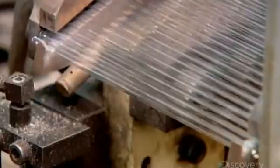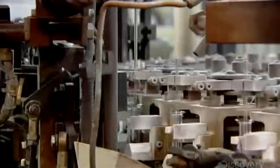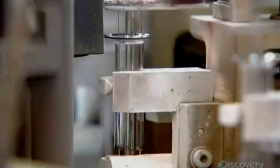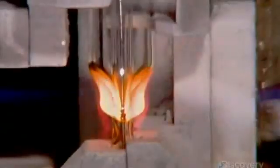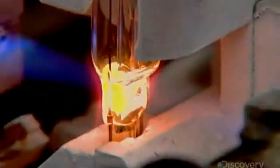These long glass tubes will be used to suck air out of the light bulb, preventing oxygen from reaching the filament and destroying it. They protrude from the glass mount, but that's just temporary. They will later be cut shorter. Torches now melt the glass mount, lead wires, and exhaust tube together. Mechanized fingers then pinch the layers together, and the wires are now encased in glass, but protrude from the glass base.